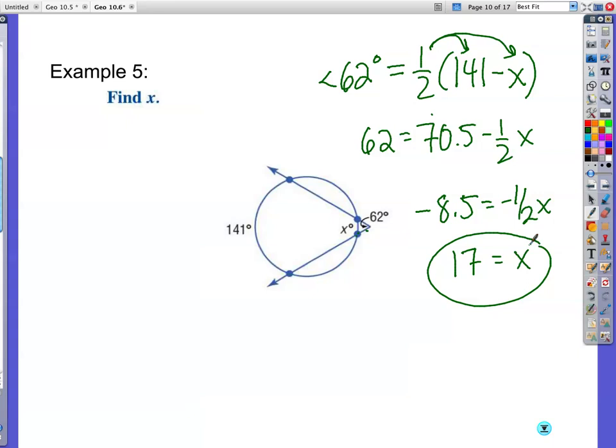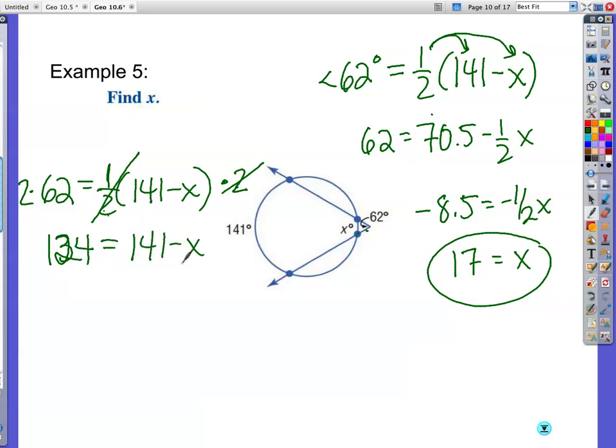Now here's my way. If I show you on the board something in class, I will probably do this. I'm not gonna mess with the distributive property and fractions and decimals and all that. I'm gonna right away multiply by two. What that does is one half times two cancels out. When I do the one side equation, I must do the other. So I have to take this side times 62. So now I get 124. Equals 141 minus X. So now I've got 124. I'm gonna subtract 141. And now I have X equals 17. It doesn't seem maybe all that much better for a lot of you. And you really do have to understand how to do this in order for it to make sense. So you have two options. This is the one you're going to see me do in class.